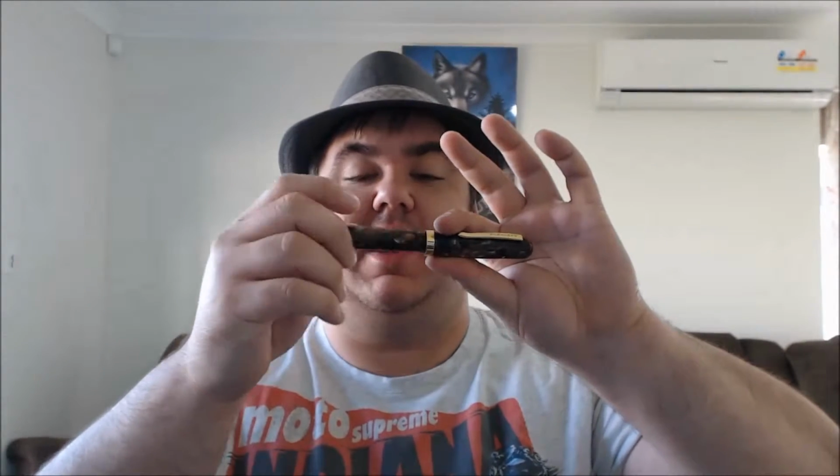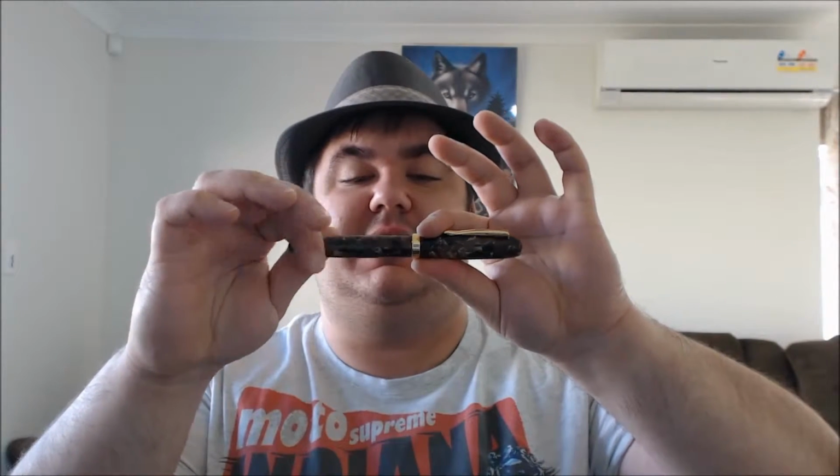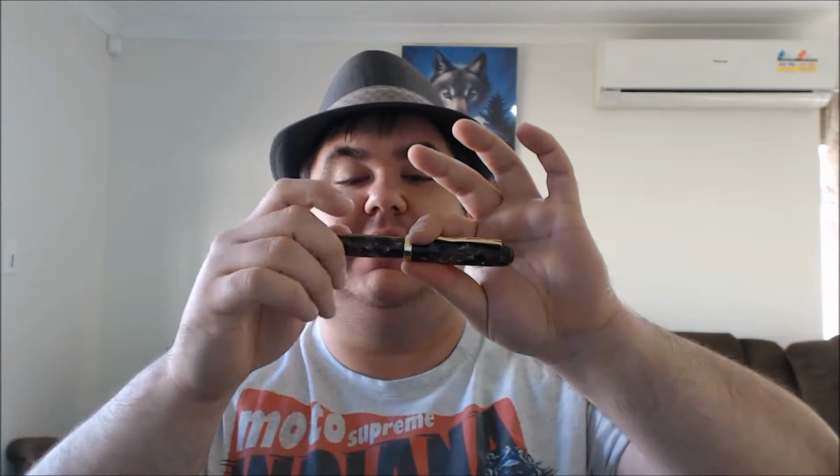So it's a screw cap. The threads on the cap are pretty good. Can't really complain too much. Only a couple of turns to take it off. It does post quite securely, but that turns it into an absolute giant pen. But the cap isn't particularly heavy, being mainly celluloid. So you could use it like that, and I have done, but typically I'll use it unposted, and it's still a very decent sized pen.